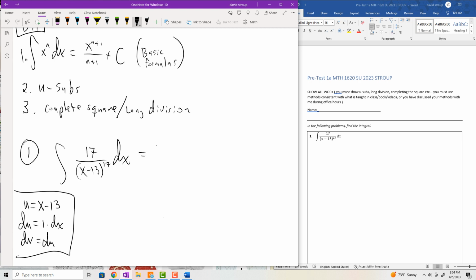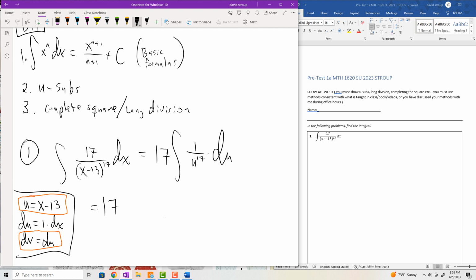All right, you can factor that 17 out of the integral. Any factor that is not dependent on x, you can move it out of the integral. Then you'll have 1 all over u to the 17th times dx, which is now du. So the two substitutions I generally will do will be this guy and then this last guy. But of course that doesn't always work, and sometimes you have to go back and play around a bit, but for the most part it'll get the job done.